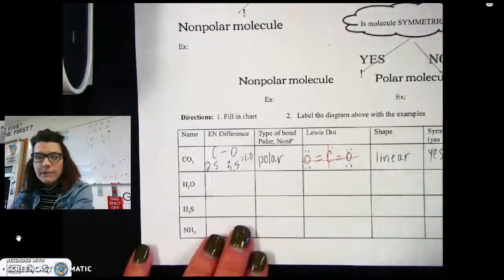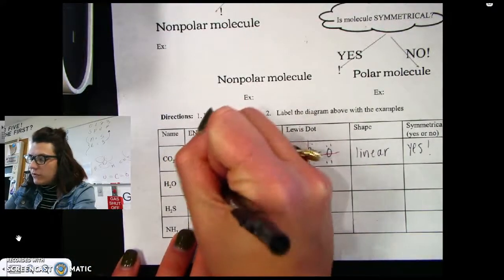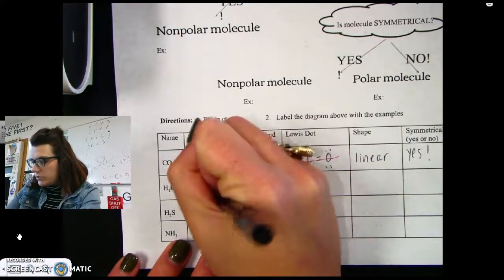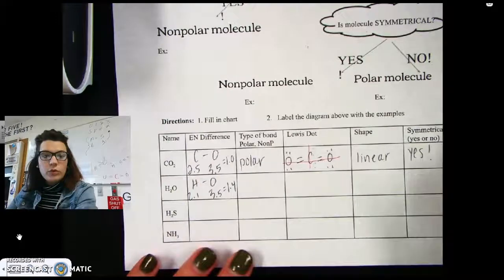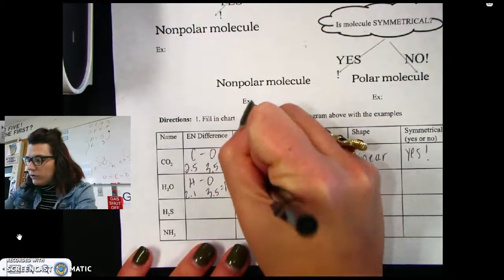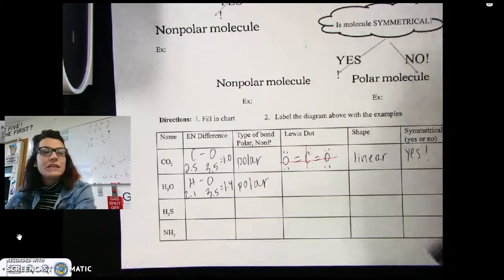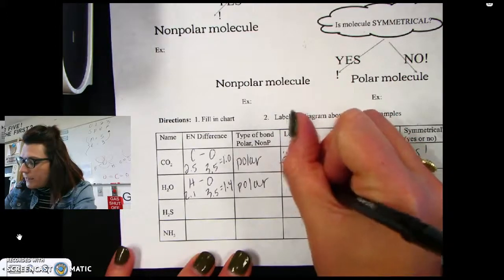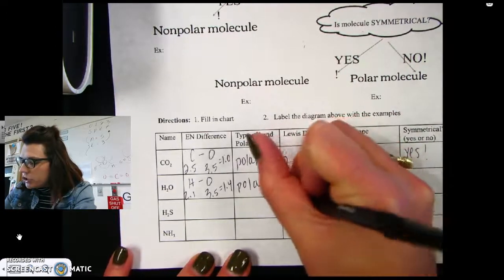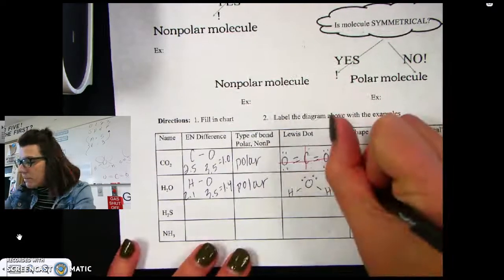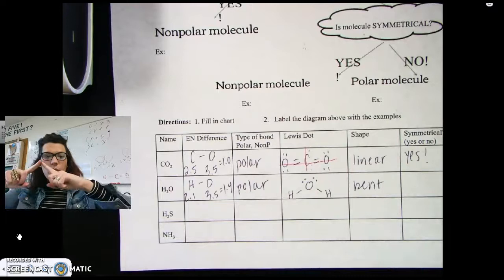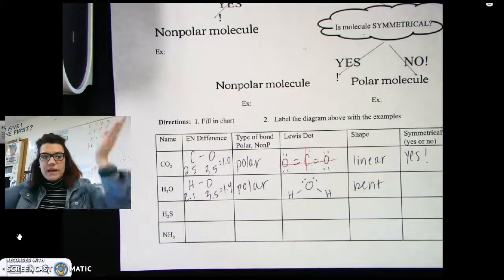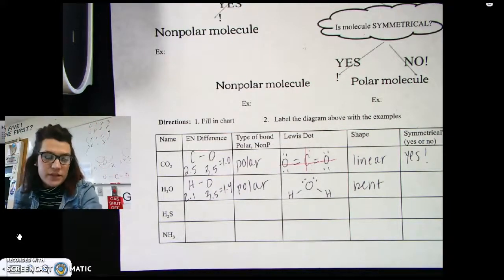Let's do another example, water. So my bond in water is H to O, and hydrogen is 2.1, oxygen is 3.5, so the difference is 1.4, which makes this a polar bond, an extremely polar bond, because that difference is pretty large. The Lewis structure for water, know how to draw water's Lewis structure. The shape of it is bent. So you need to remember that water has this bent-like structure because of those two lone pairs of electrons that take up space and push down the hydrogens on either side of the oxygen.